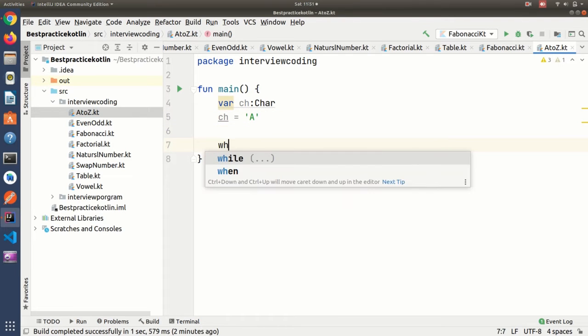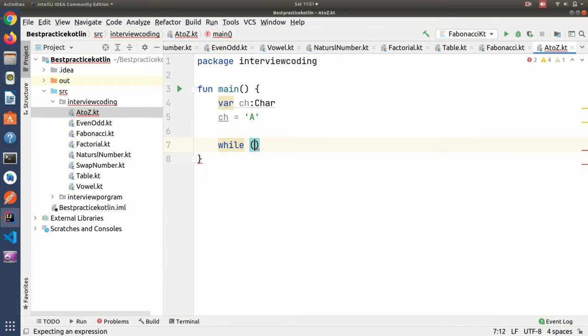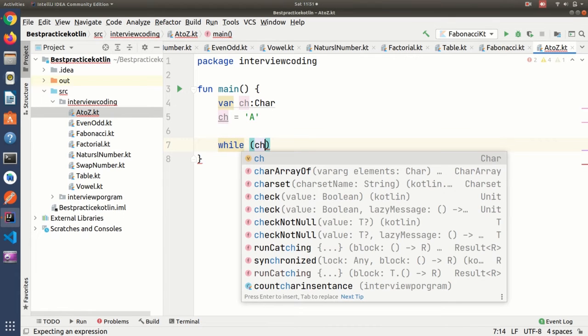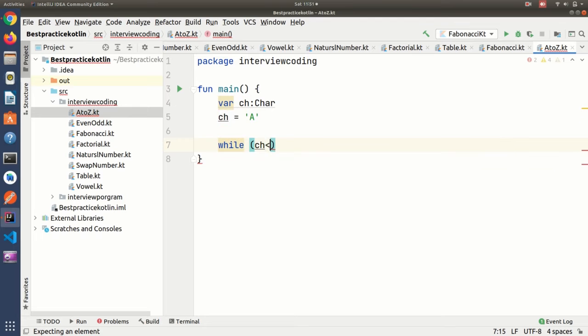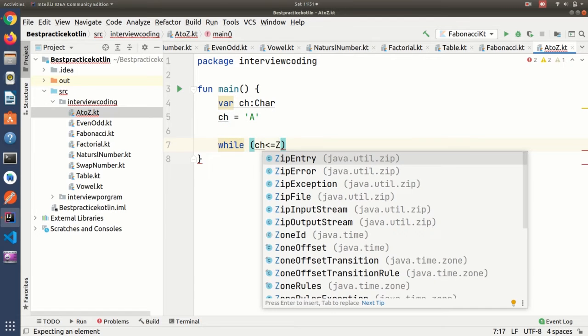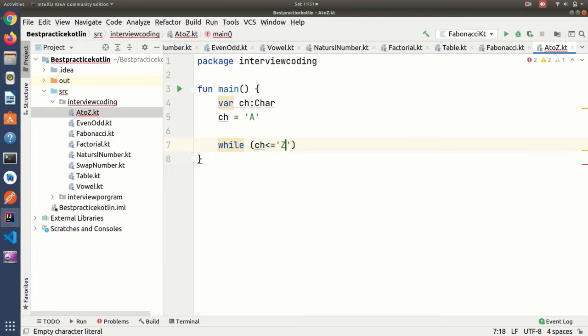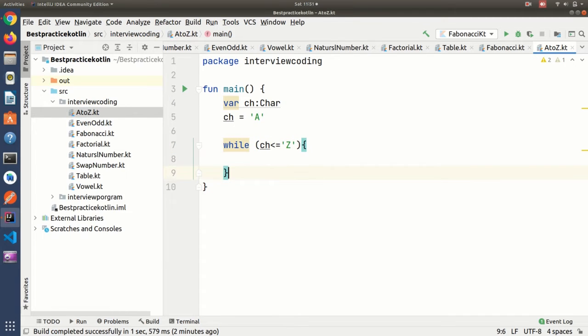Then I'm using a while loop. The while loop: ch less than or equal to 'z'. Till that it should print, and ch plus plus.